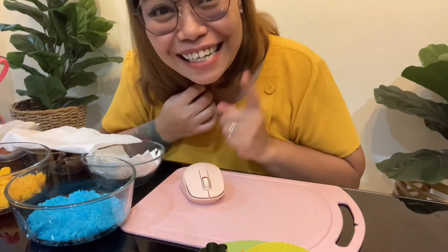So, one woman team ako today dahil tulog pa sila. So, ayan, I'm just waiting for the Zoom link, and then, I'll record the demo, of course, para rin sa mga mommies na gusto mag-start ng kanilang bento journey. So, this is a very quick and easy bento na I'm gonna prepare later. So, stay tuned. So, joining na tayo ng meeting, guys. Ito na, this is it.